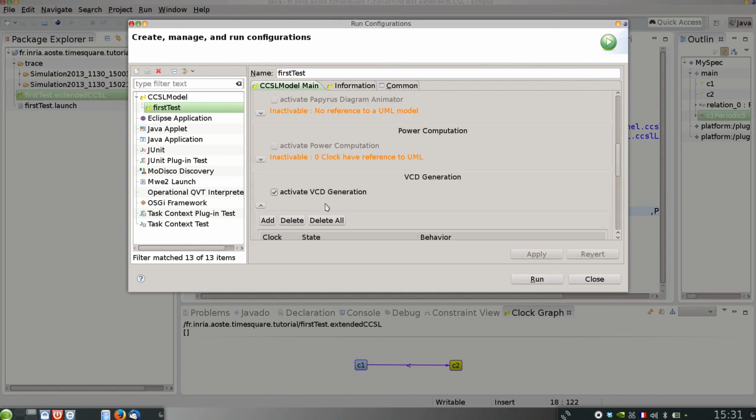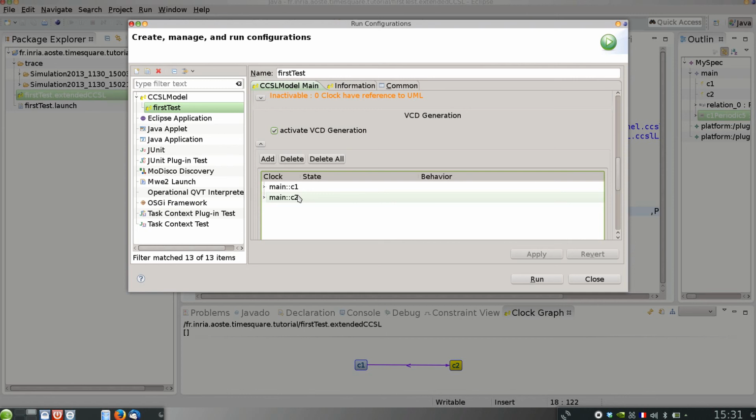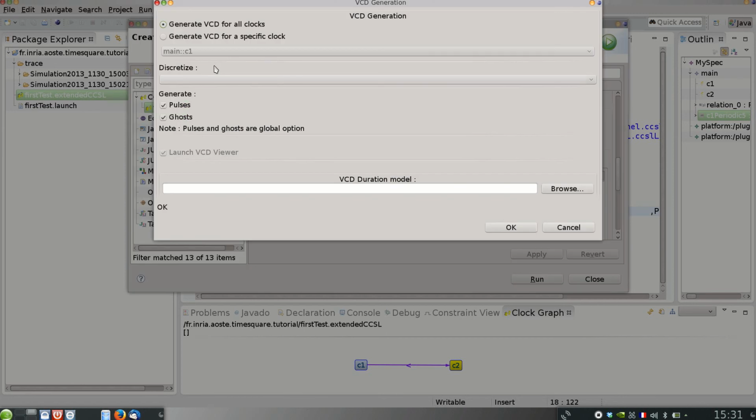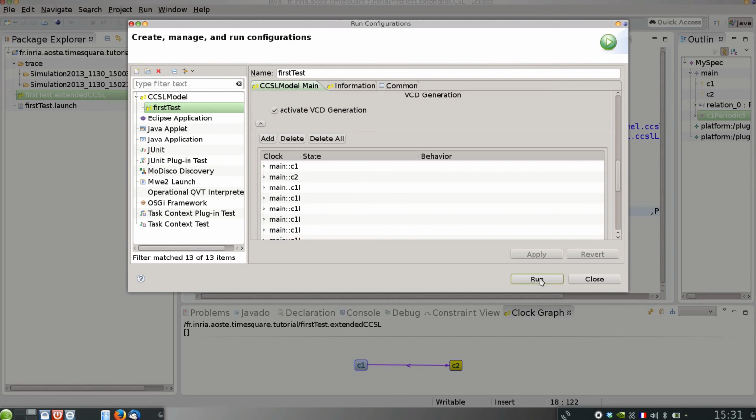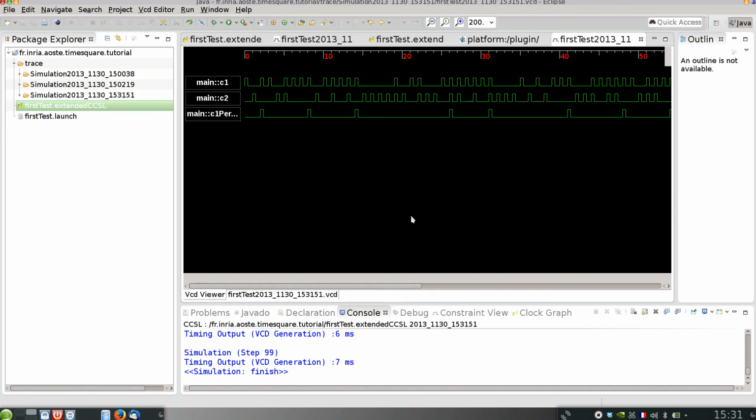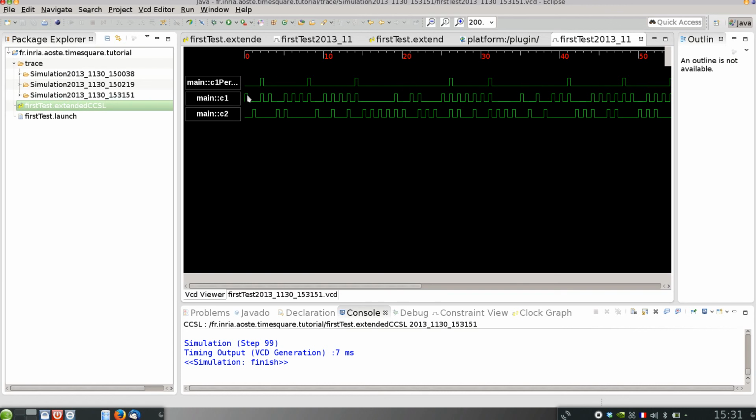Okay, if I look here, I just have C1 and C2, so I re-add the new one. Okay, let's run. This is the new simulation. So I've got C1. After an offset of 1, I've got C1 periodic, and 1, 2, 3, 4, 5. Every 5 you get a new C1 periodic 5.